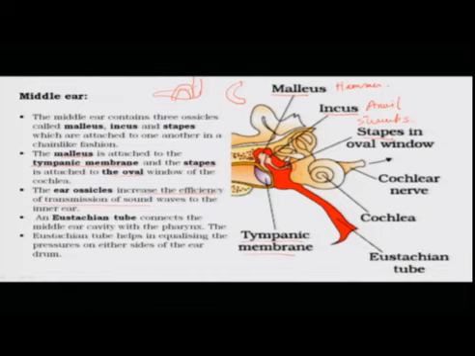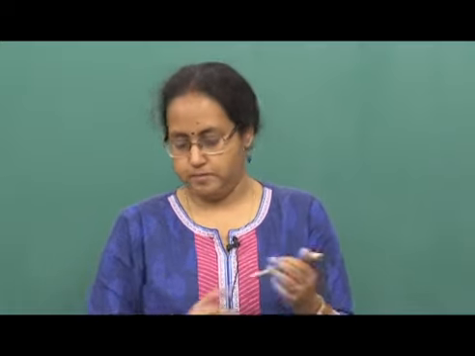And I will tell you in a minute how this leads to the detection of sound by the inner ear. Another important fact that you need to remember is that the middle ear is a closed chamber, but it has to be open to the outside. So, this is the opening to the outside which opens out into your nasal cavity through the pharynx, throat and nasal cavity. This is called the eustachian tube. The function of the eustachian tube is to equalize the pressure between the external ear and the middle ear, because otherwise there would be too much pressure build up there.